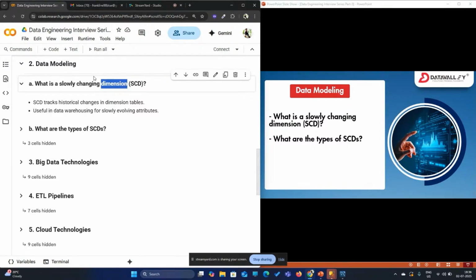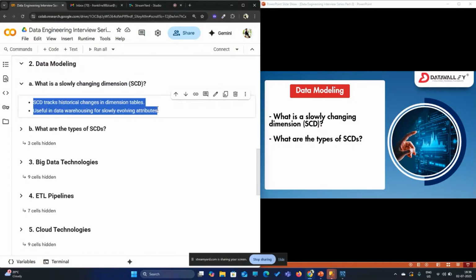But let's dive deep technically to know its definition. SCD tracks historical changes in a dimension table, and it is useful in data warehousing for slowly evolving attributes.